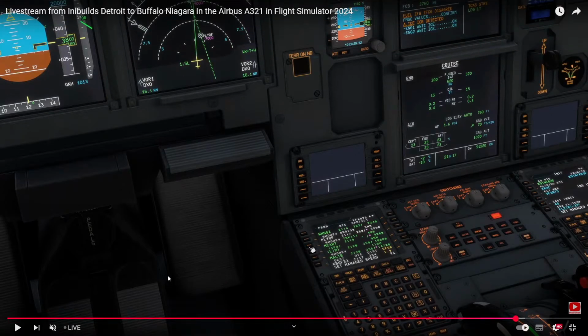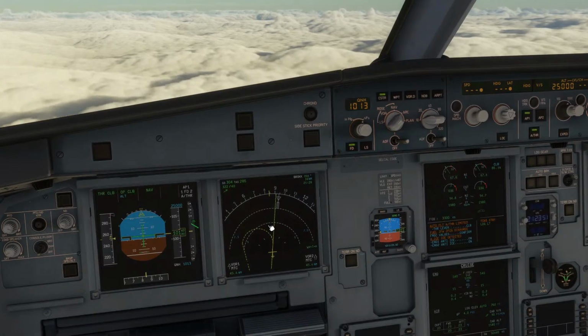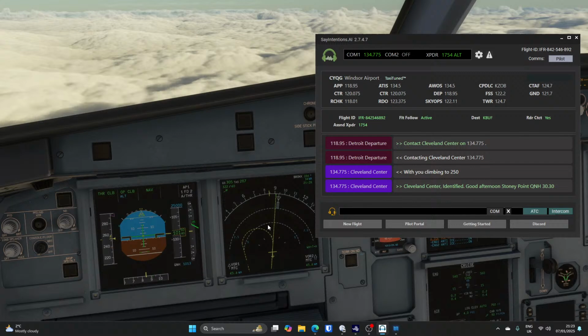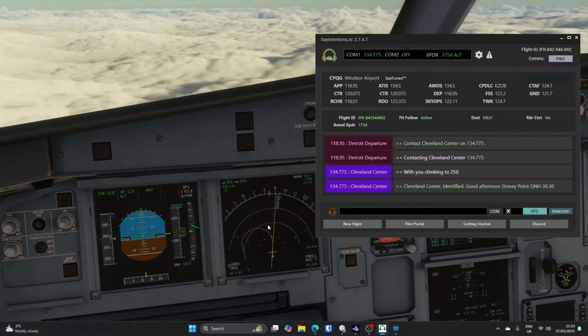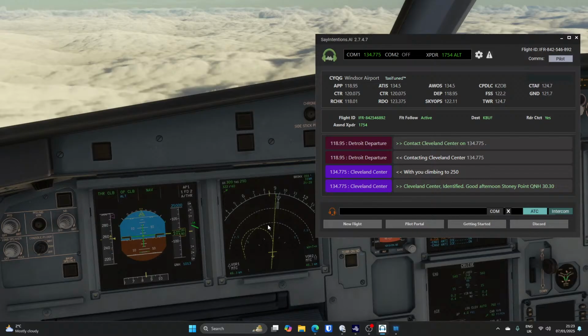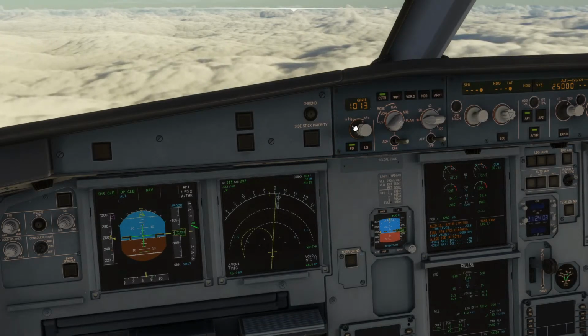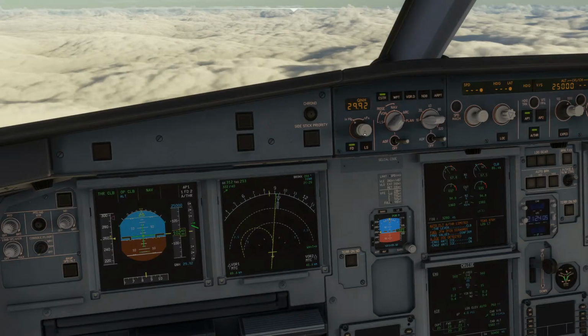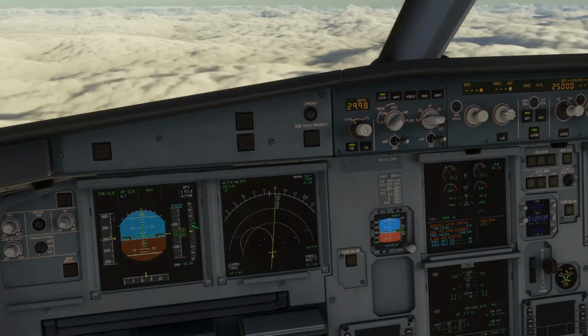Virtual 073, Cleveland Center identified. Good afternoon, Stony decimal QNH 30.30. QNH 30.30, virtual 073. So we can go and switch this over to 3030.